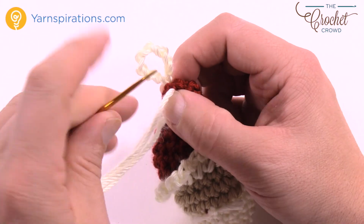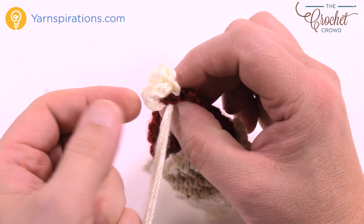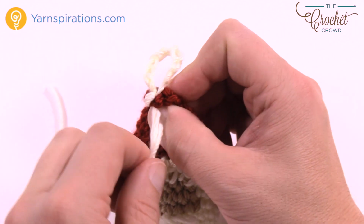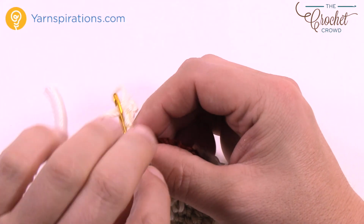You'll have the loop on top. Just go through the middle of the loop as a whip stitch, just going in. Just adjust things if you have to. Okay, and just going up and doing that again.